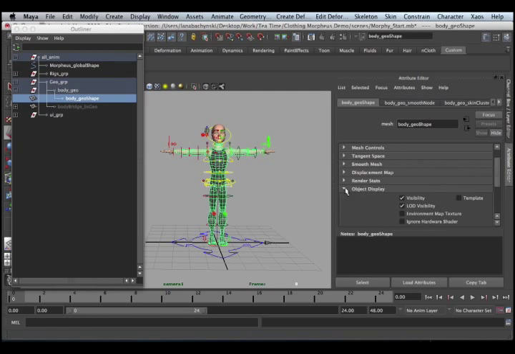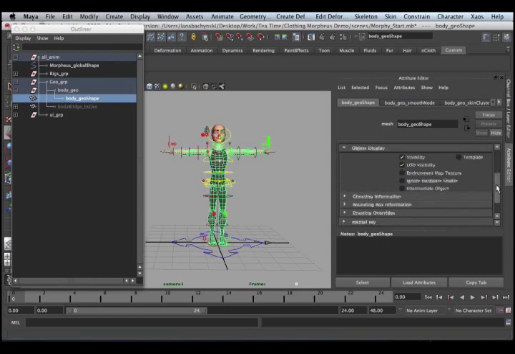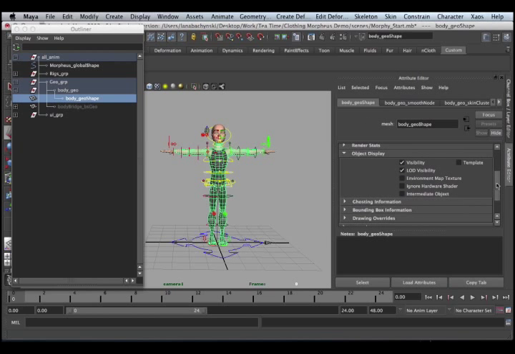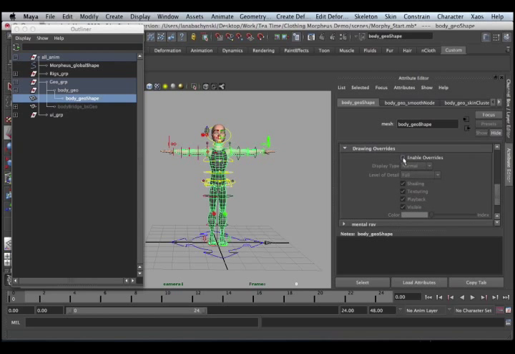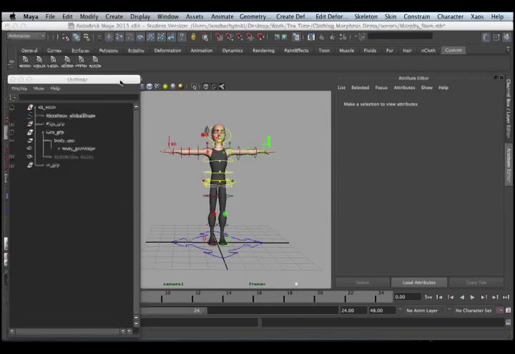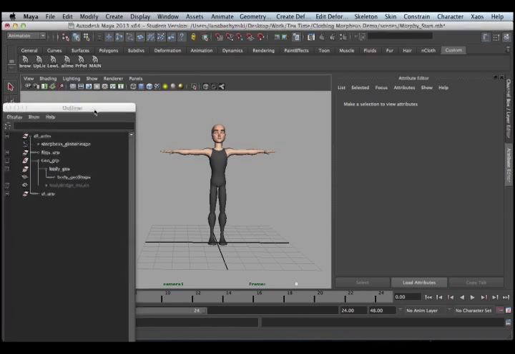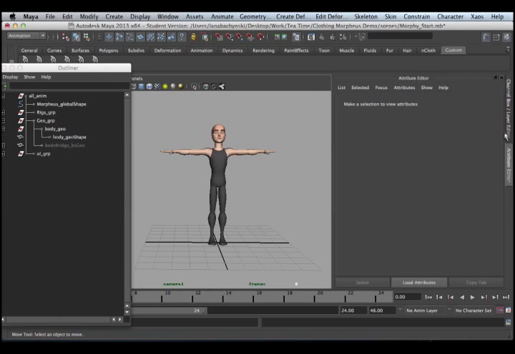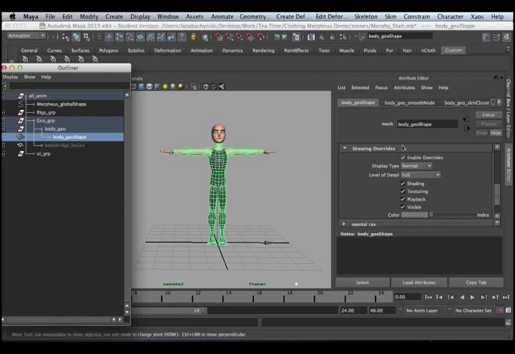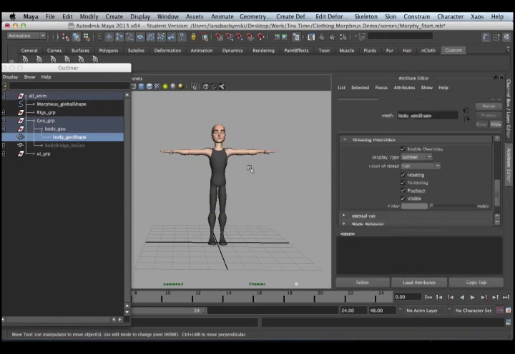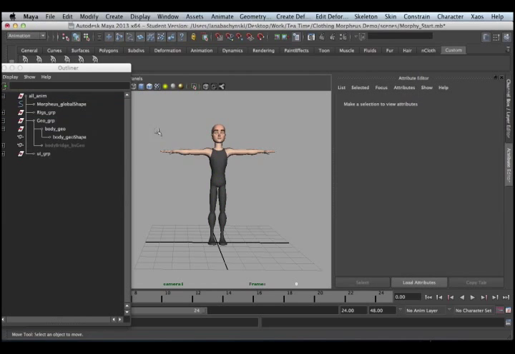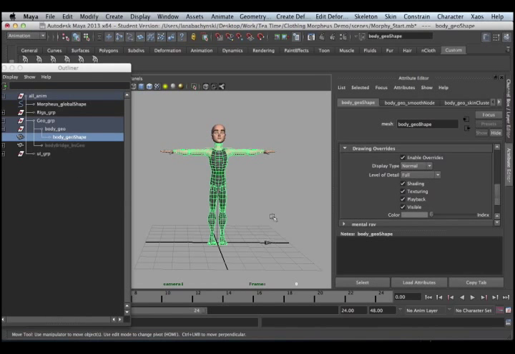So I think it's under Object Display. It is. So under Object Display, if you click the drop down here, there are 3 more options, and we want to go into the drawing overrides, and we want to check this little box here that says Enable Overrides. I'm also going to turn my curves back off here again quickly. There we go. So I have the body geo shape. I've enabled the overrides, and now I should be able to click on his body without having to go through the outliner, which is super important.